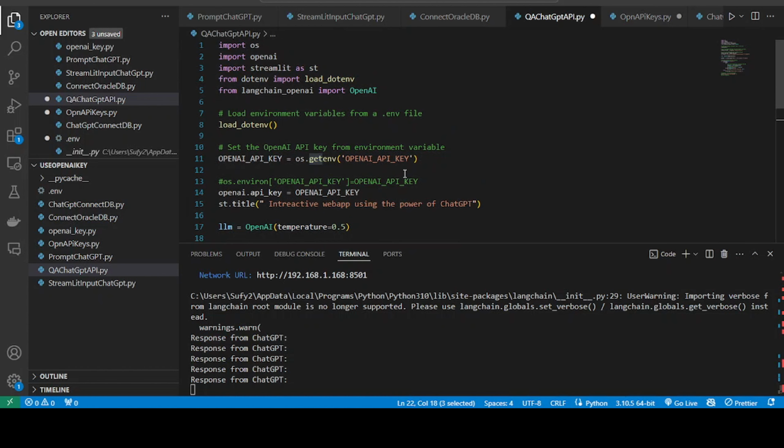So let me recap it again. We import all these libraries, we load the environment variables from the env file.